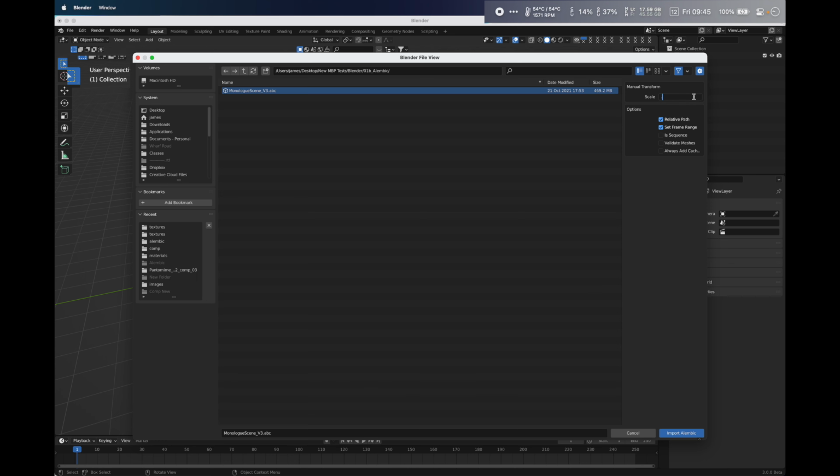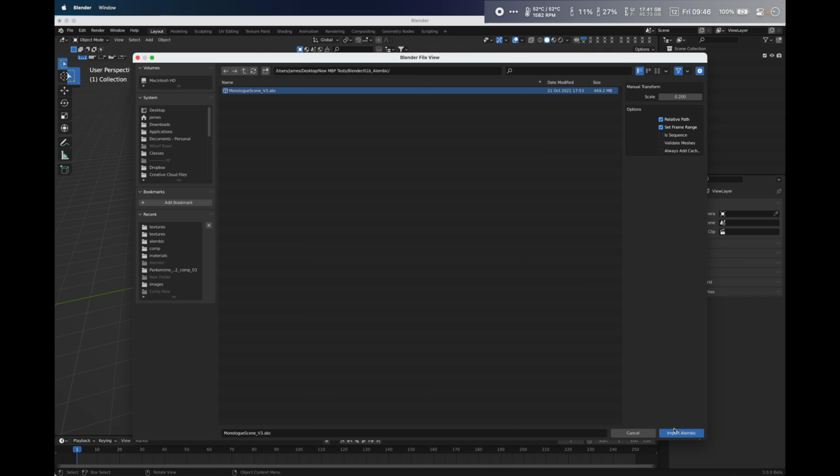I'm going to just reduce the scale as well, because they can come in really big, but also Maya works in a slightly different scale, works in centimeters. So by reducing it to about 0.2, it matches the internal Blender scale better that I found. So let's import.